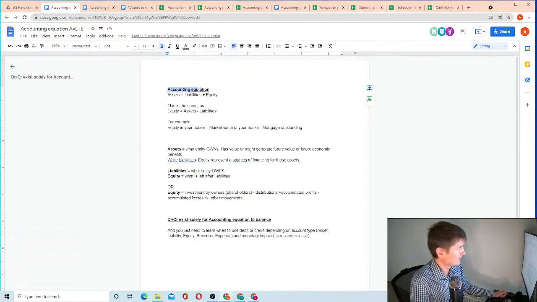Okay, so what is the accounting equation? Someone who is familiar with reports of public companies or with basic accounting knows that a company has a balance sheet, and on that balance sheet your assets are equal to equity plus liabilities. And if you present it a bit differently, you can say that your equity is equal to assets less liabilities.